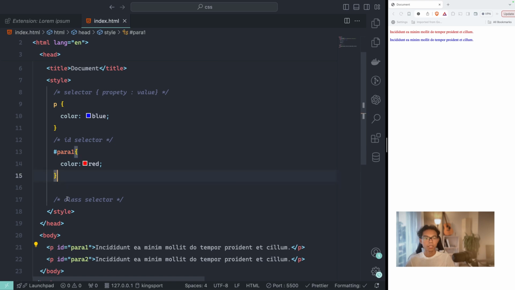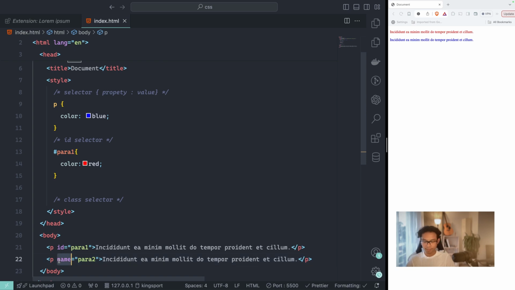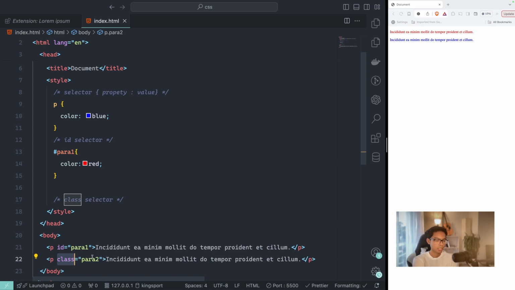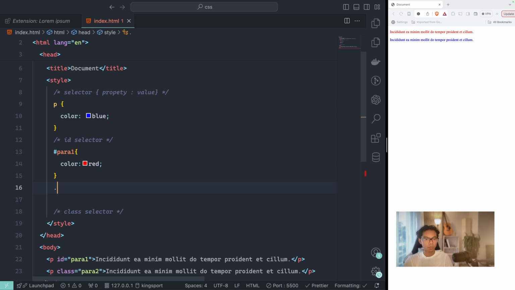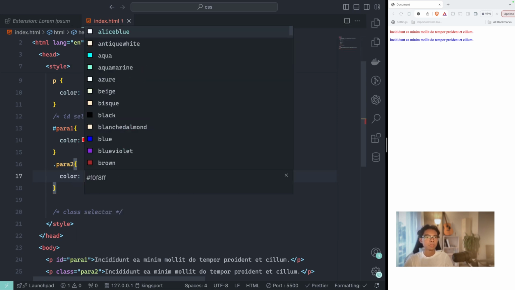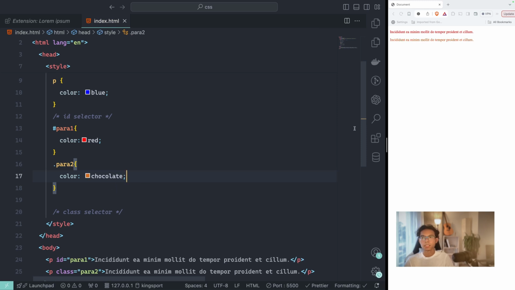And this one will be class. So CSS class: if we define a class in the HTML tag, you can call that class using the dot. For the class, you have to start with the dot, right? So we'll say color, let's say chocolate.